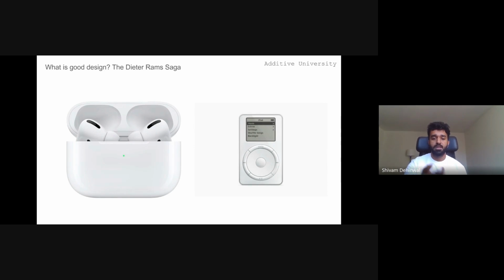So the AirPods, that LED at the front, and similar thing on the MacBook Pros as well. You see that only when that's in use. When it's not in use, when it's not charging, it hides. It's not there because when it's not charging, there's no use of it, right? It doesn't have to be there. You have to question, why is this thing there?